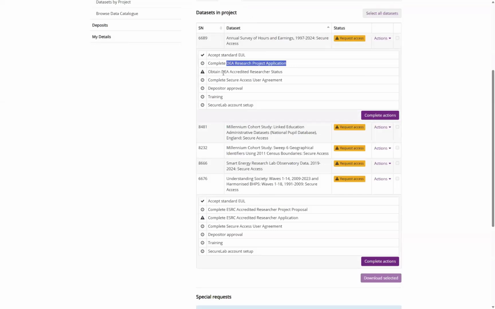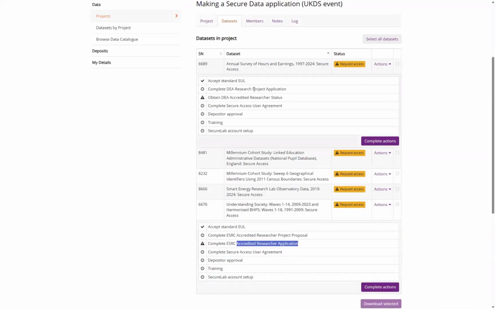Another difference that Siôn will explain to us is that to prove that we are a safe researcher under the Digital Economy Act, we need to have AR status, accredited researcher status. Under the non-ONS section, as we tend to categorize it, ESRC data, there is a form that we need to complete. But the good news is that you don't need to know ahead on that. You just follow the steps under the dataset you are applying for, and you complete the documentation.